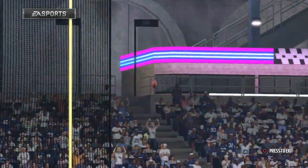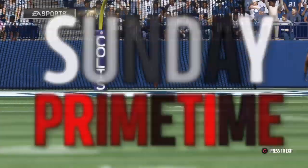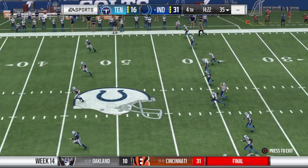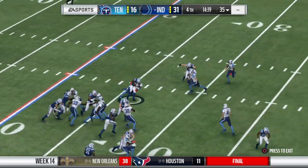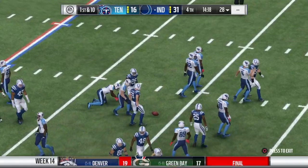All right, so it's getting late in this one. Now, you could argue that they needed to get back within 2 scores, and they did indeed do that, but they still face a pretty uphill battle. Yeah, even with the field goal here, it's going to take 2 fourth-quarter touchdowns now to get back in it. And that's going to be a tall order against this defense. This is fielded at the goal line, and he'll take it past the 25 and up to the 28-yard line.